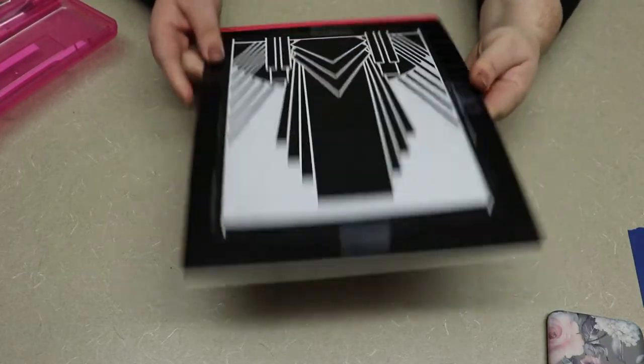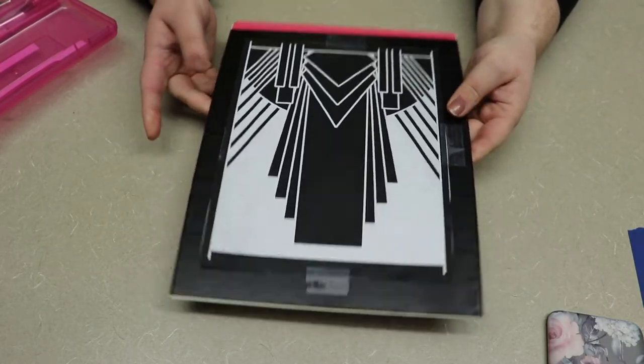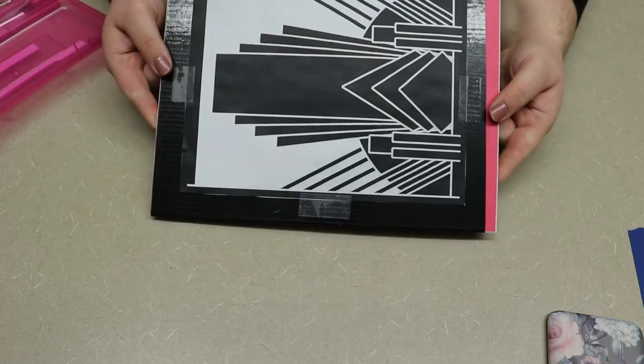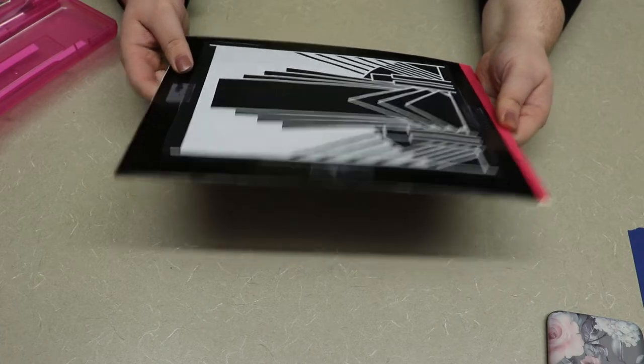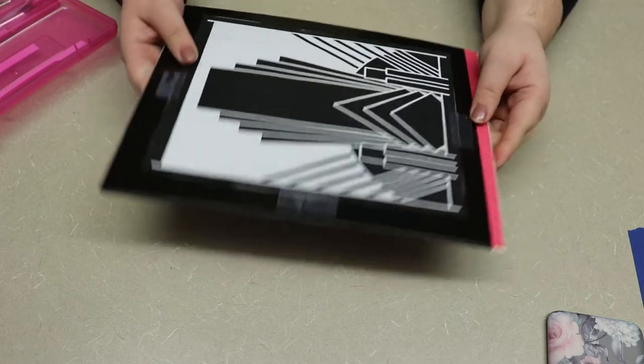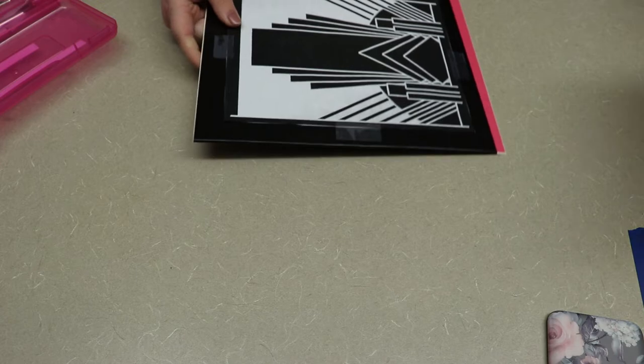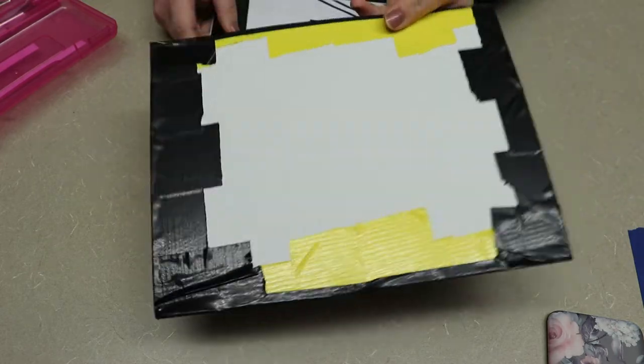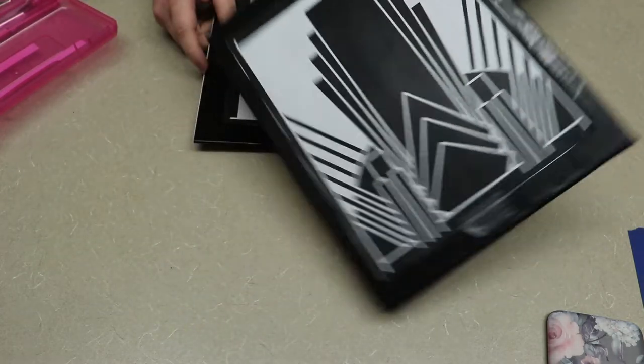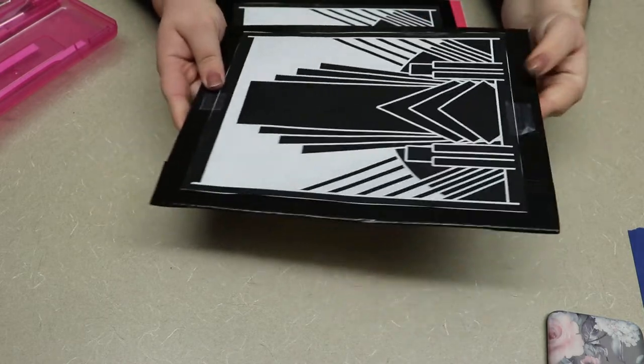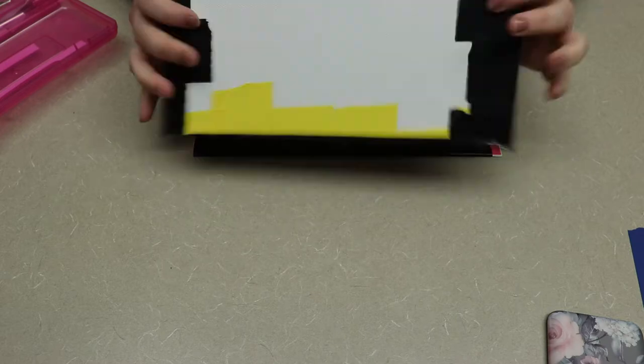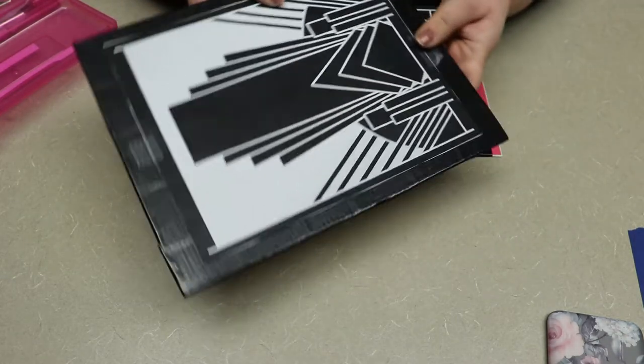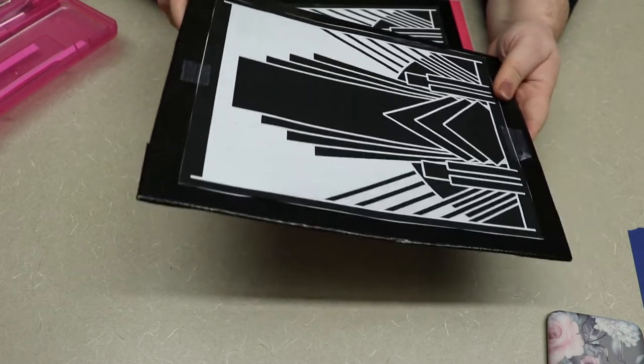Alright, so what we have handed out as your take home kit is essentially a mat board and it is covered with some duct tape and a little template. Most of you guys will probably have two tones of duct tape, which you will be able to see the two tones by the back. And you can do this with any duct tape if you wanted to be ambitious and do this one kind of thing for yourself. If you're doing a lot of these, you might want to get the thin canvas boards to tape onto. However, mat board does work just fine.